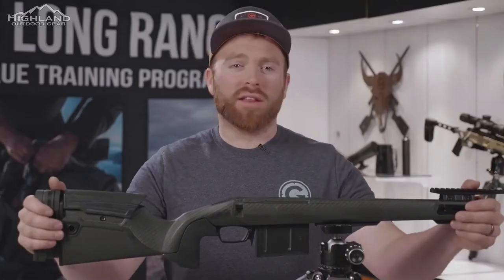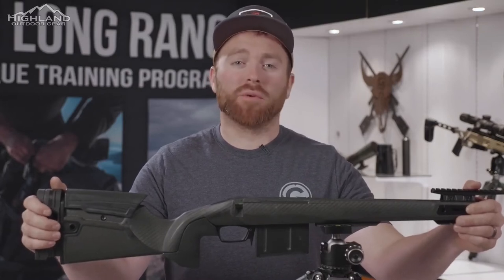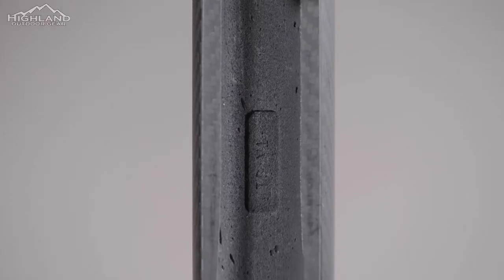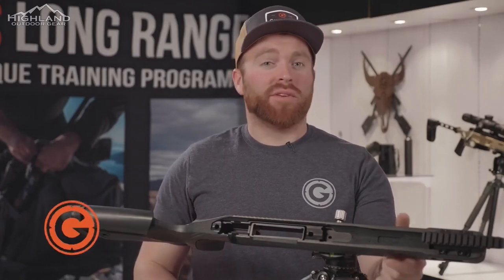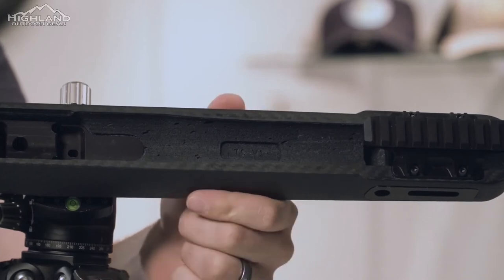Take a hard look at the Verdict stock — what makes it different from our other stocks is just how configurable it is. We have about four options we can interchange to fit whatever you want or to reach a desired end weight. For the shell, we have two options: fiberglass and carbon fiber. Carbon fiber is definitely the strongest and stiffest. Fiberglass is going to be a little cheaper but will add a little bit of weight.